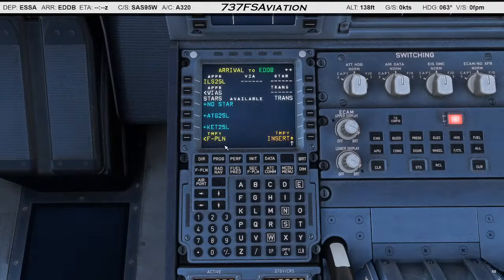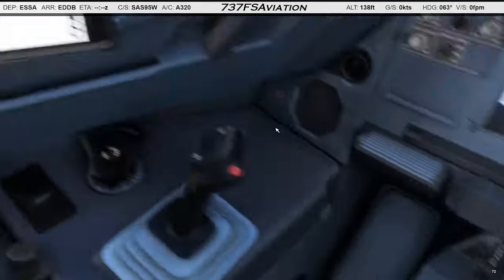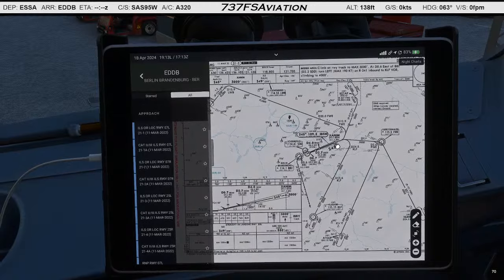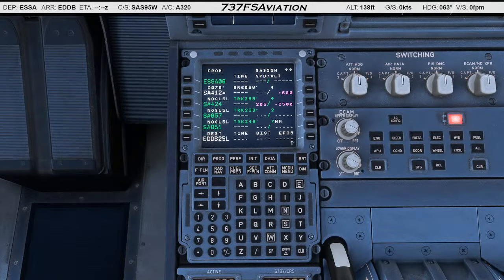So ILS 25 left. The STAR is the KTAP 251. Approach via, well, KTAP, I assume. KTAP brings us in for the 25 left. Perfect. We'll insert that. Beautiful.